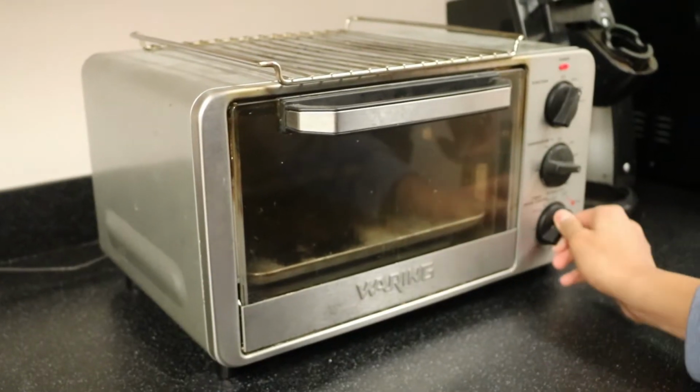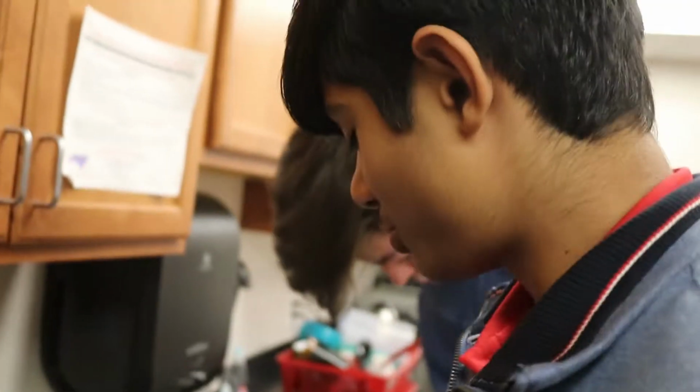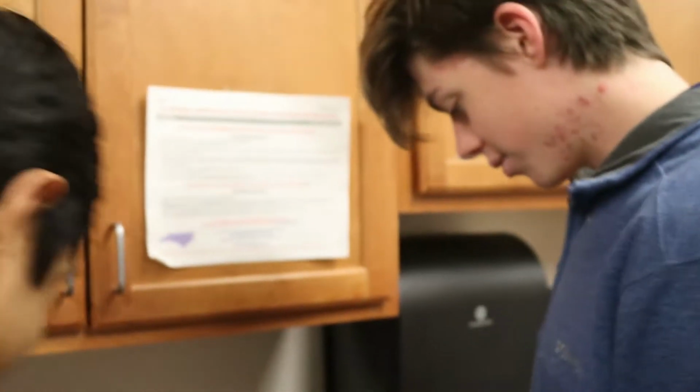Did you mix it together? Yeah. Keep it in for 20 minutes. Which one's baking soda? Smell it. That's sugar. That has to be. This is baking soda. This is 1 teaspoon, so that's like. No! That's not much. Yeah, it's probably pretty accurate.